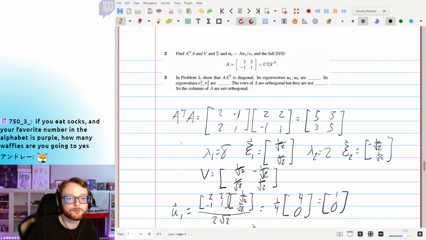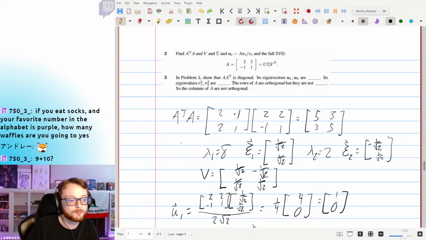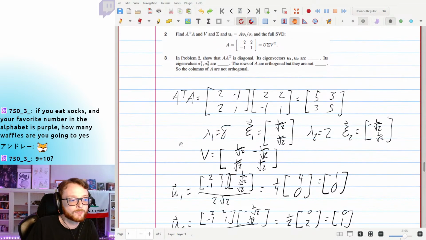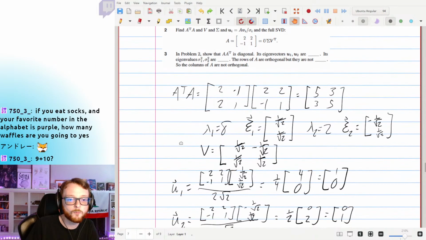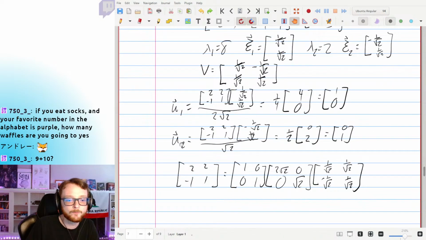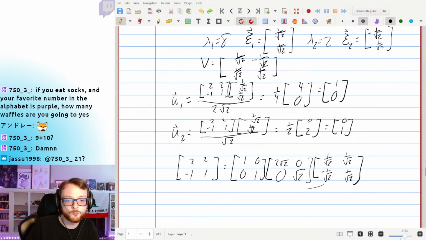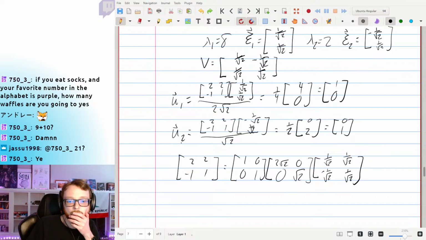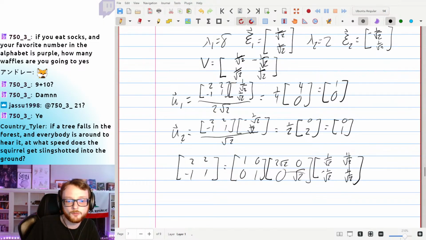Okay, so at the start of the stream I was learning about linear algebra, SPD, to use more in chem than maths. Oh, interesting. And I think I found the SVD for that matrix there. I never actually multiplied it out to check it though. So let's do that. That times that is 2. That times that is 2. That times that is -1. That times that is 1. Nice.